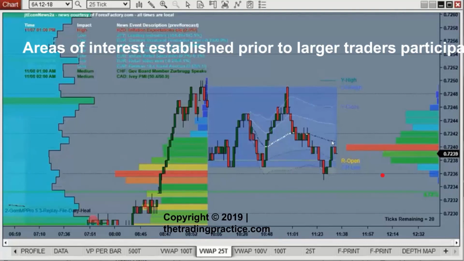Now we know that a lot of traders understand acceptance, agreed prices, and what the volume profile means, those types of things. So you would also appreciate that you've got traders coming into the market who are likely to get short around this area. And you can see all of these areas where traders have actually worked, where we can see some two-sided trading and evidence therefore that we've got short sellers coming in. So the point of highlighting this is we've got traders responding to an area that was established by traders who don't necessarily dictate the overall movement of the market.